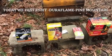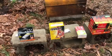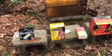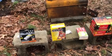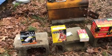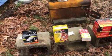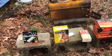Dave Collier Camping. Today we're just going to do a little bit of a fire test. These fire cubes and various things that say they'll start fires. And I've used these things to actually boil water and warm up soup. So, not a scientific test here. Conditions aren't exactly perfect. Slight winds, about 49 degrees here in eastern Virginia.